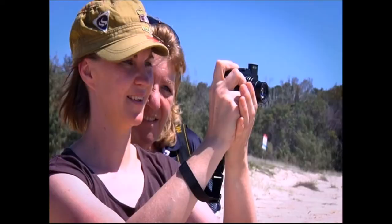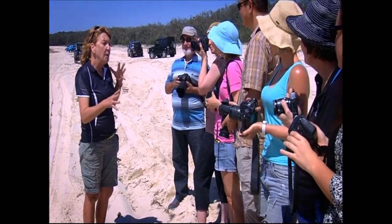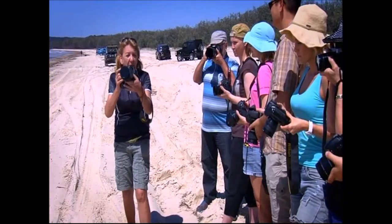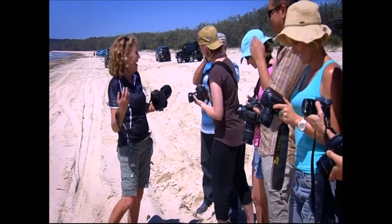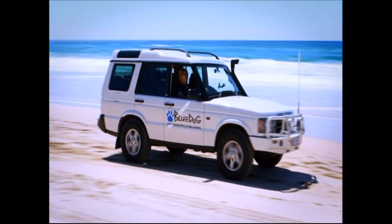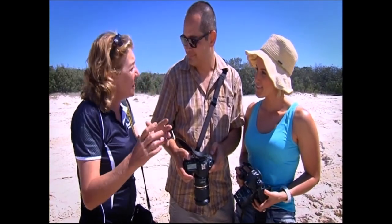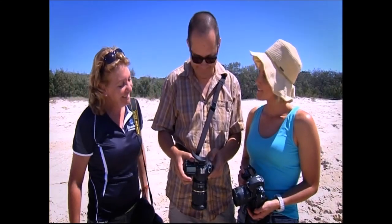I probably count myself as a novice with a camera — besides when it comes to taking selfies, of course. But Danielle has come up with a much more worthy photographic exercise. So what we're going to do is learn a technique called panning. Panning is where we freeze the subject but blur the background. We're going to track the vehicle, click, and then follow it through as it drives down the beach. Ready? This is exciting — it's fun. And start tracking — track, track, track. That's really awesome, Michael. Well done. Vehicle's nice and sharp. Doesn't matter if there's a little bit of movement in the vehicle, it helps. But look at that background — nice and blurred. Brilliant. Well done. Top of the class for you.